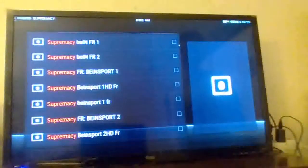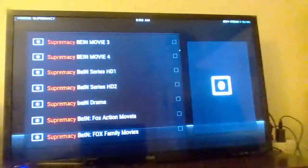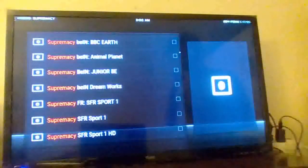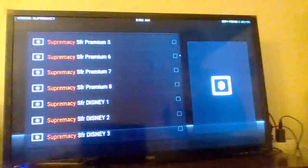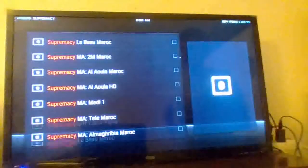We have got a long list, so I arrowed over to the page scroll, and we're just going to go through these. Anytime you're looking for sports, I think beIN has all the FIFA games and all the European League soccer and any sports match you could watch. And then we've got all these premium channels. Disney, let's see if any of these work. Let's go back to premium. Let's see what... Oh, wrong way.